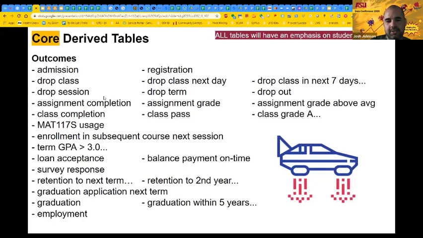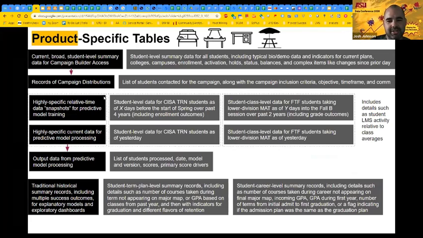All right. So like I said, we're focused very much on the Actionable Analytics products. I threw together some examples here of what some of the tables that would be built for those products look like, what kind of information is captured within them, what their structure is. So if we look at something like Campaign Builder, which is a product that allows you to identify a subset of the student population based on however many variables, and use that student list to create some sort of outreach, whether it's sending them an email, a text message, or a mobile app push. It's really just, we want to know about this student right now. Do they fit these qualities right now?